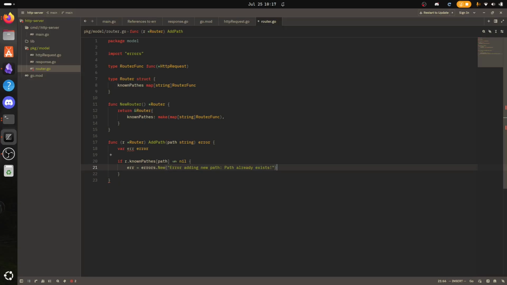Yes, I think that's good, right? In this case, we just return the error. If not, we would like to add it. So actually, the AddPath function needs one more thing, and that is a RouterFunc.